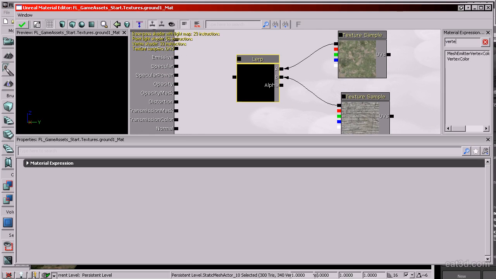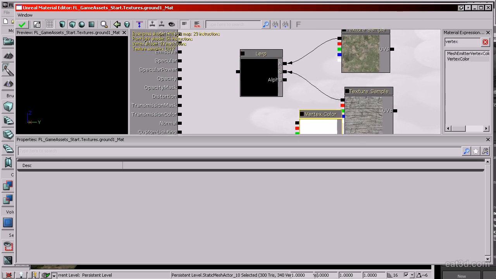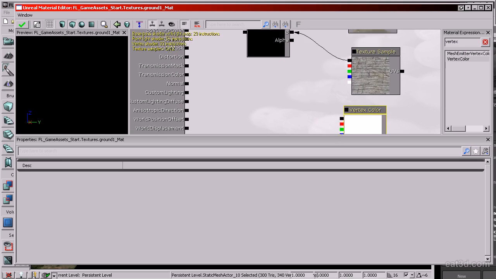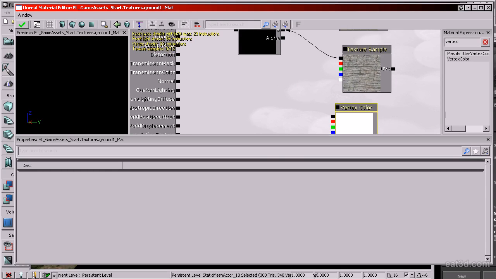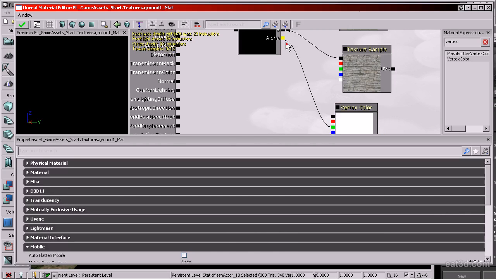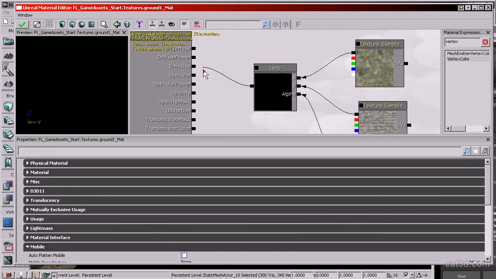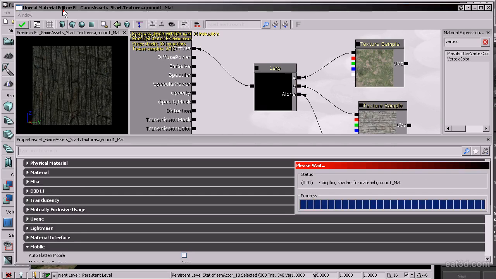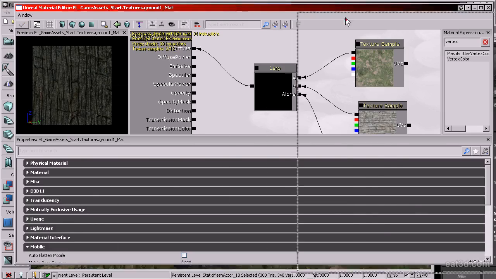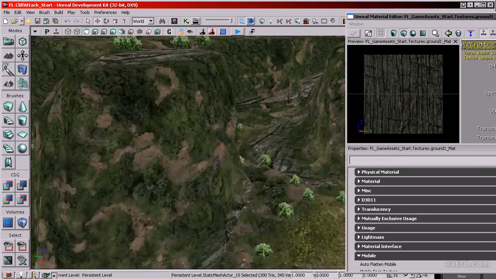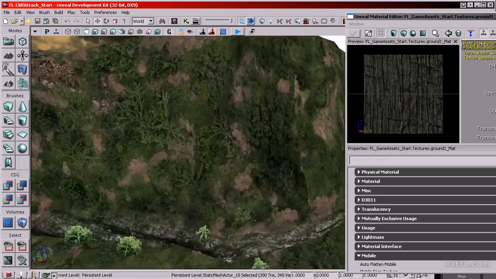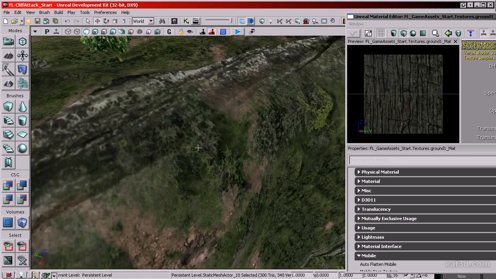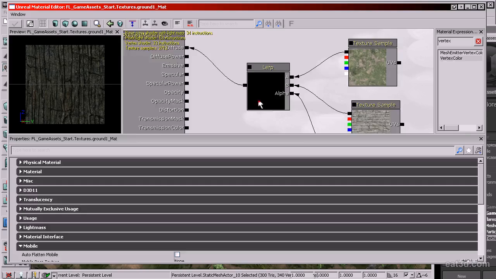Then we need the vertex color. So we have a vertex color, and we hook up one of the colors of the vertex color. It kind of depends on which color I paint it with, and I always mix these up as well. So I think green might work. And you hook this up to diffuse. Now, it's not going to be pretty, probably, but for a first go, it works. You can see I changed them around, so I managed yet again to flip them around, but it works. You can see this blends over into the rock texture. The only thing is it's the other way around, so let's fix that.